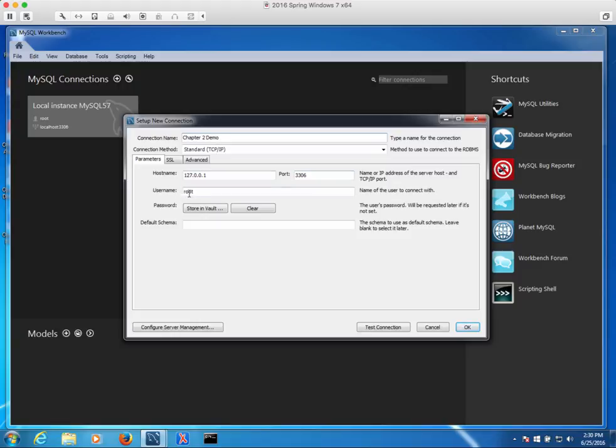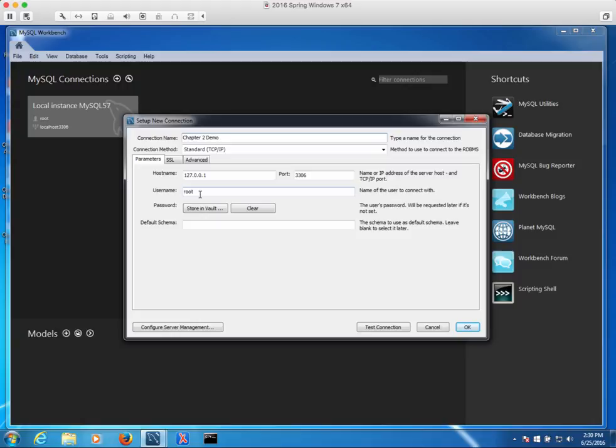The username is root. Now, in the long-term use of a product like this, we wouldn't recommend that you use it as the root user. That makes you kind of a super user. But given the fact that we're running a personal copy on our personal computer, a lot of these security features are not as important.